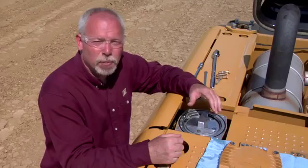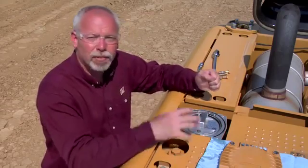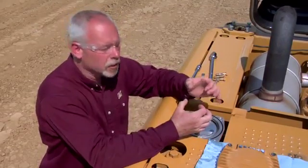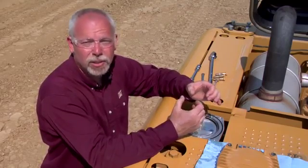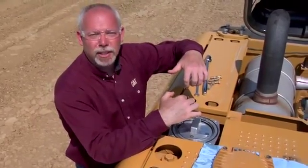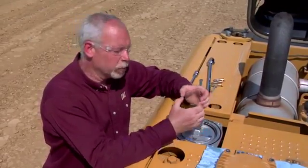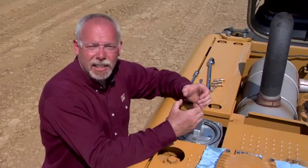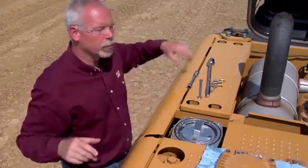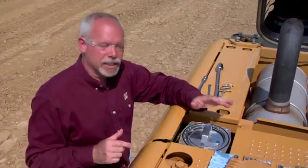Now we're going to look at the directions, because this is where most people go wrong on these filters. They want to pop the snap ring out — which is a very easy snap ring to pop out — take the cap off, take the filter out, put a new filter in, and put it back together. When they do that, what they don't realize is that in the bottom of this canister there are two ports: the inlet port and the outlet port — one for clean oil and one for dirty oil. As soon as we take that cap off with the canister in place and pull the filter out, we're back-flushing the filter. So after a thousand hours on this filter we've just back-flushed it, putting dirt down inside the canister. That dirty oil doesn't know which side is clean and which is dirty, so it goes into the tank — which we already said is clean oil — and gets cycled through the whole machine, through the pump and everything, before it comes back through this filter and gets filtered out. If you do that, you're doing great damage to your machine by taking that shortcut.